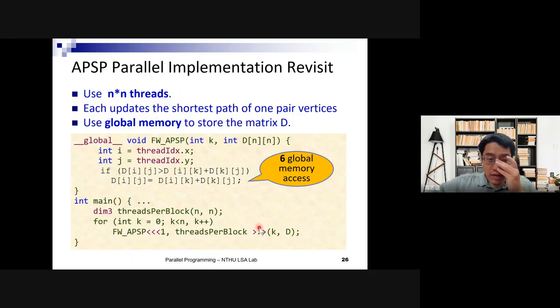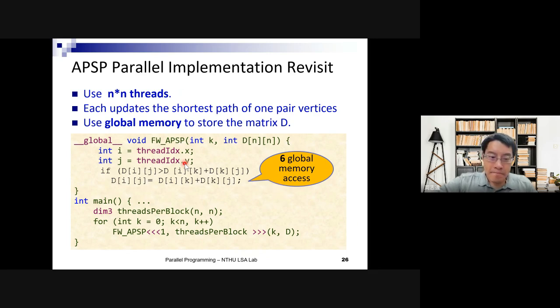All right, so let's take a look at how the shared memory can improve our computing performance. This is a simple example that you have seen before, if you remember. When we introduced CUDA programming, we introduced a CUDA code for computing the all-pair shortest path. If you don't remember, it's okay because this is the code for that.